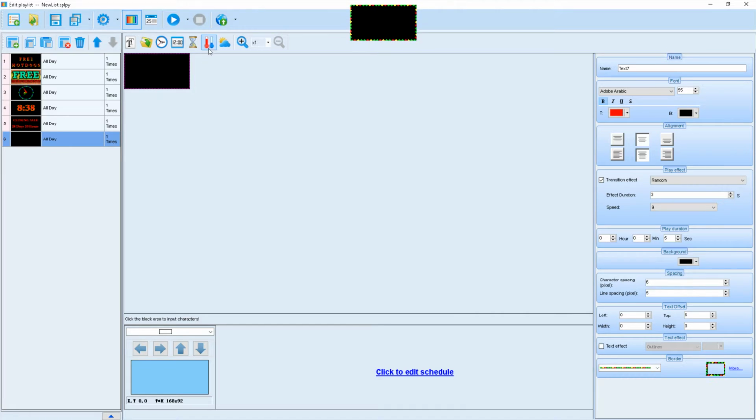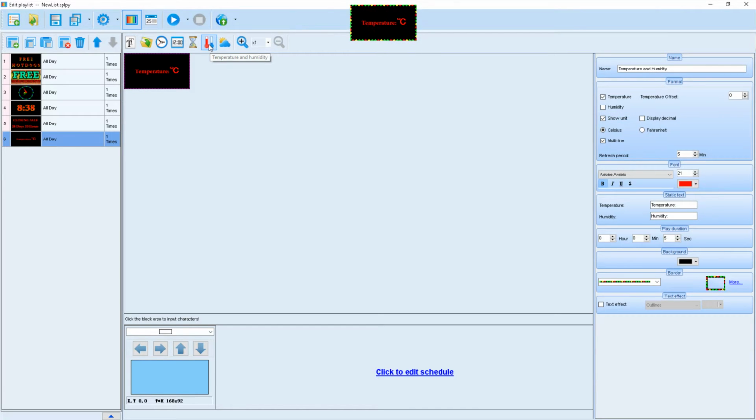We'll go ahead and do weather. Now, temperature and humidity, the button for that uses the temperature probe that's out there on the display, and it shows up as temperature degrees in Celsius. We can go ahead and take off Celsius and put it on Fahrenheit. We can also have its refresh period set to 5 minutes, that's fine. We can also have it offset. If the temperature is not correct on the sign by the reading of the probe, we can change that here.